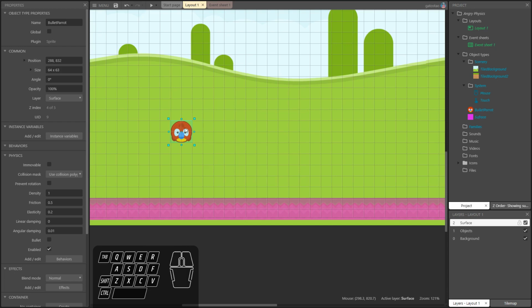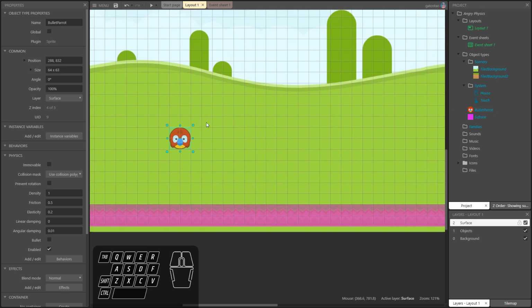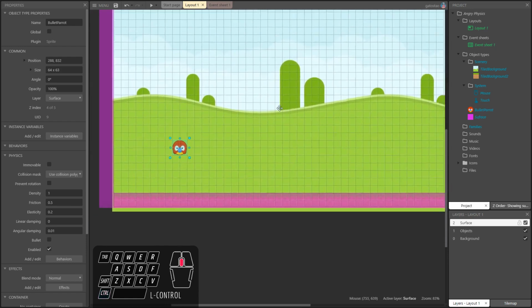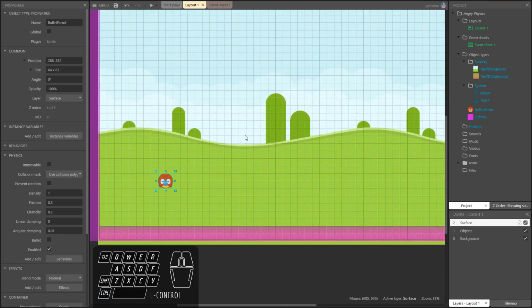So any object which is a projectile, I'm going to call it bullet, and maybe after that a suffix or something to make it distinctive from other objects.